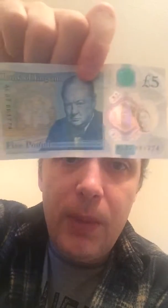And then on the back, because that's the same as a coin with a monarch's head or portrait, is Churchill, of course, the great man himself, Sir Winston Churchill, who became Prime Minister on the 10th of May in 1940, also the same date that Hitler invaded the Low Countries, aka the Netherlands, Holland, Belgium to the south and Luxembourg south of that. And he became Prime Minister that day, replacing Neville Chamberlain, who had to resign over the Norway crisis. And of course, Hitler invaded both Denmark and Norway, I believe, in April of 1940, because that's when he began his spring offensive, because he can't really do much in the winter.